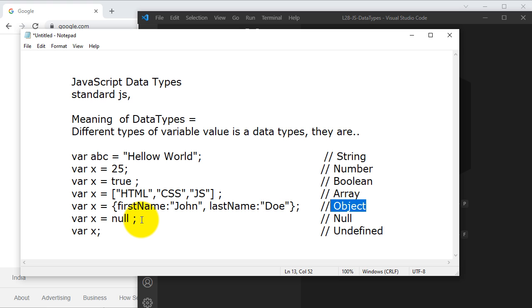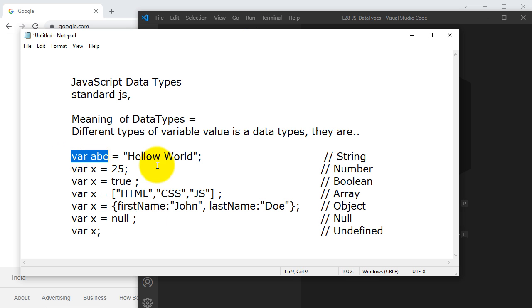while we are doing any kind of project, sometimes we need to assign a null value, because this variable doesn't have any value. It is holding a null value. Moreover, here you can see there is an undefined data value. It means the variable couldn't define any property. It is undefined. The variable doesn't have any property, either number, name, object, boolean or string, whatever it may be. If it is having only null, then it is a null data type.